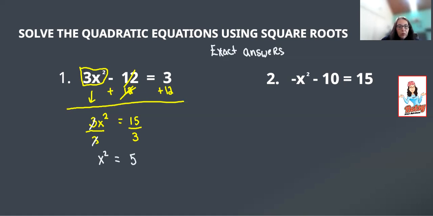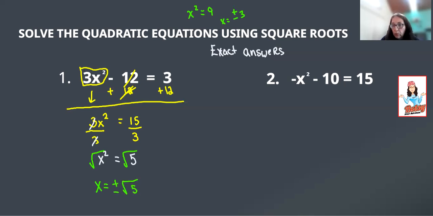So we are going to take the square root of both sides, because whatever we do to one side, we have to do to the other. And we have learned that if you take x squared and you take the square root of it, you're left with x equals. Now, as an example, if I have x squared equals 9, we know that 3 squared is 9, and the quantity negative 3 squared is 9. So x would have 2 different answers here. They'd be plus or minus 3. So we're going to have 2 answers here also, because we have to do the positive and the negative. So put plus and minus, and we'll leave it as a square root of 5.